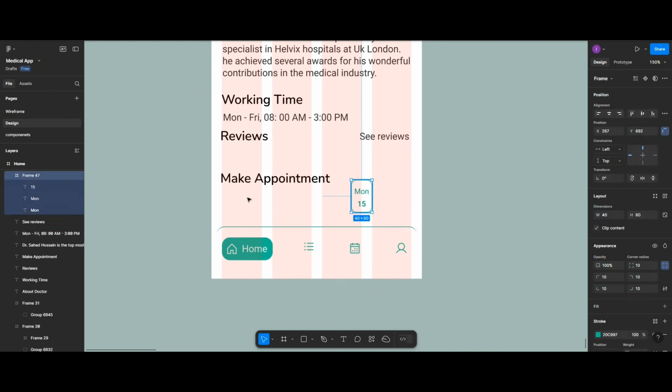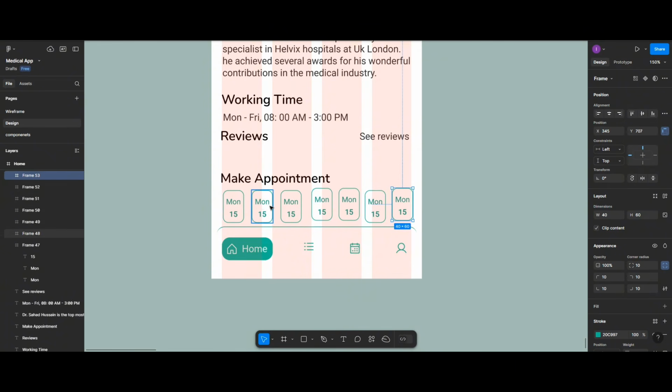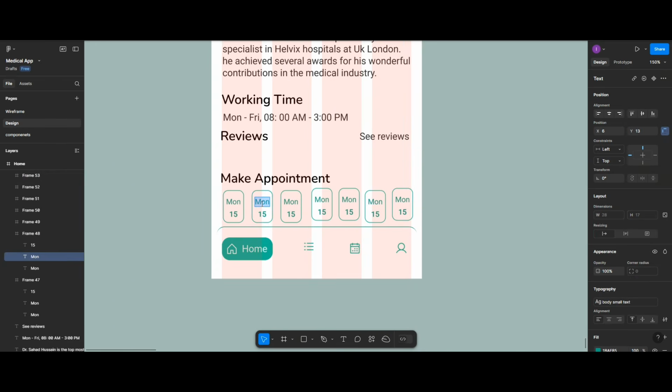Okay, so that is for under appointment. So drag it here and keep it there. So we are going to make another duplicate, that is 6 more. All right, so we can change the dates and the days.